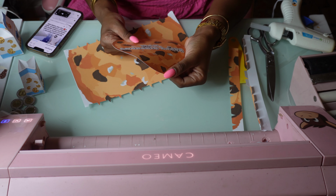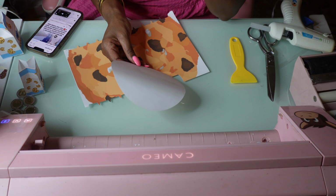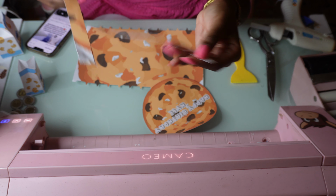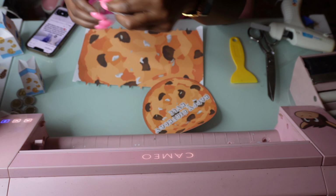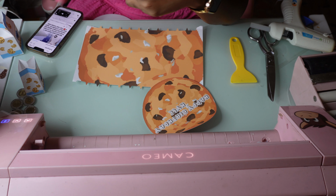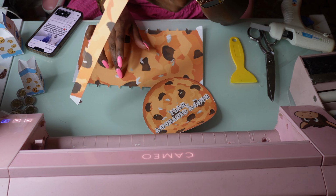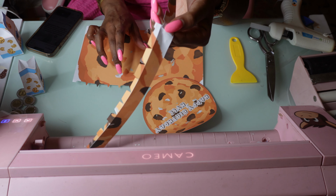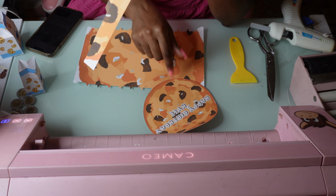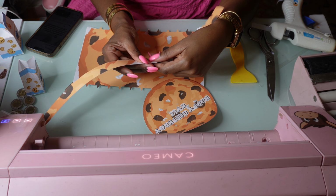Okay guys, so the circle is, like I said, 5 or 6 inches round, and these are too long to cut on 8.5 by 11. So what I did was I essentially just cut it. I didn't cut it directly in half, but now I need to glue this back, because even if I would have used 11 by 17, it was still going to be too short, because this circular thing is 18 inches. So I just went ahead and cut it in half. And then I'm just going to glue it back together.